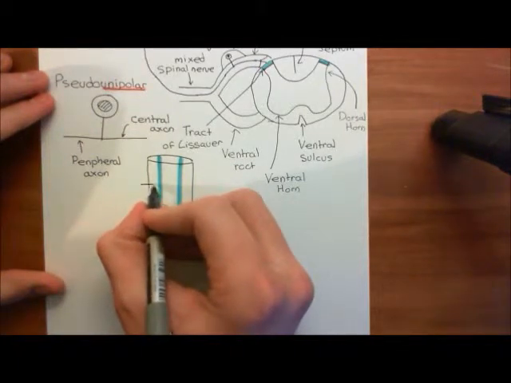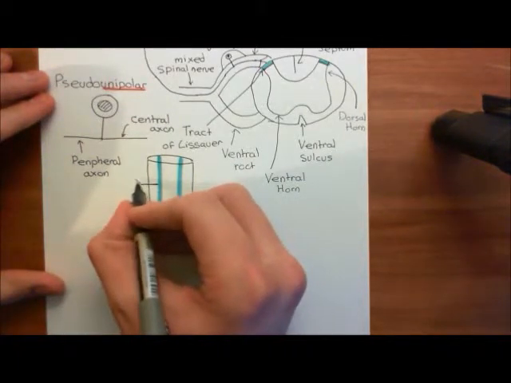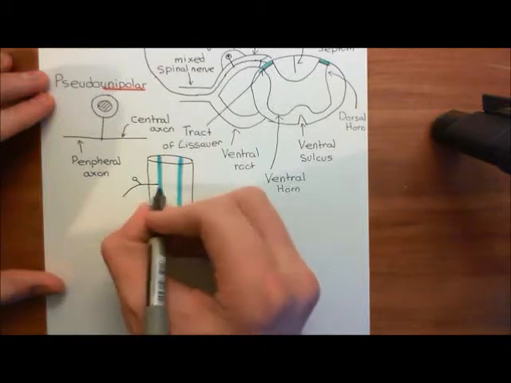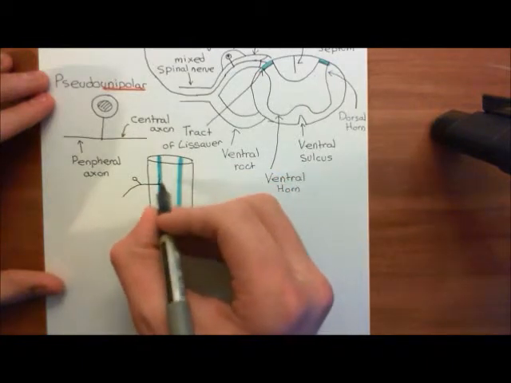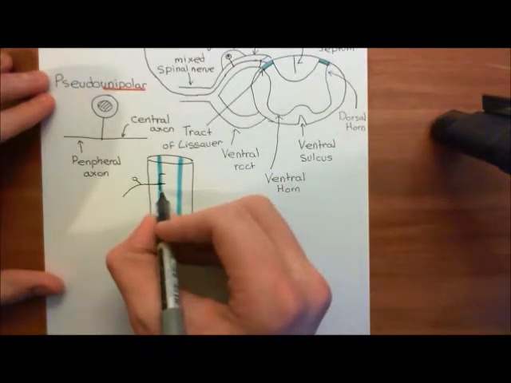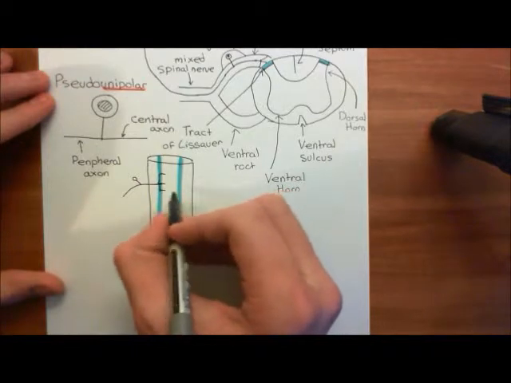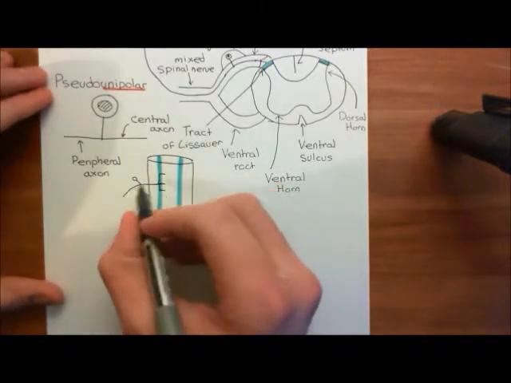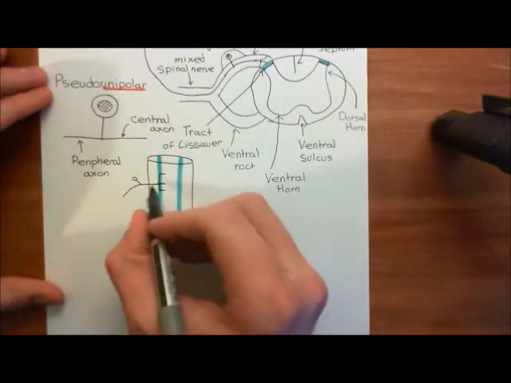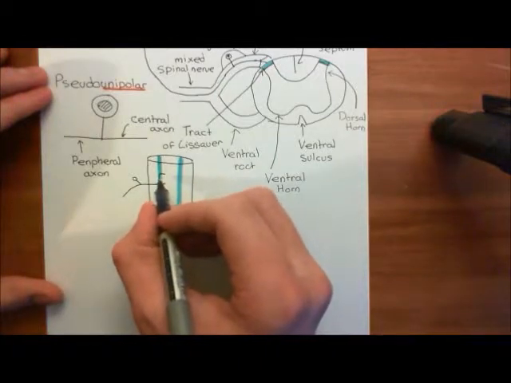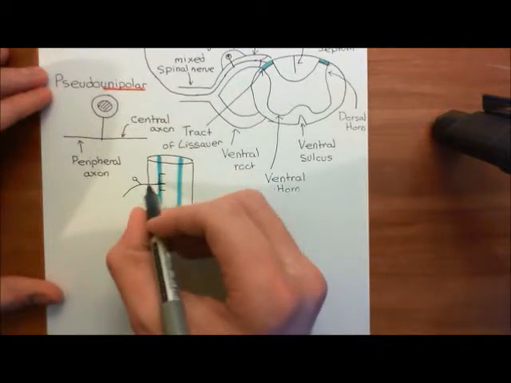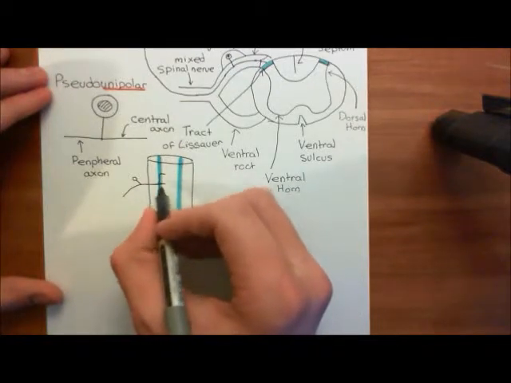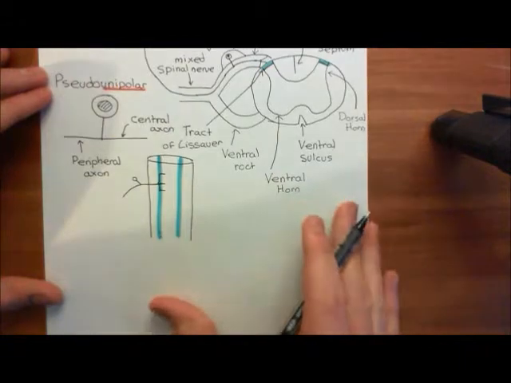And then what's going to happen is this central axon of this nociceptor neuron is coming into the spinal cord, and it's going to give off branches which will go up and down in the tract of Lissauer. They won't spread out too far, and then they'll go into the grey matter, and this will be happening on the other side as well. Now, the importance of this is that each nociceptor is going to innervate secondary neurons at a variety of different levels around where it actually entered the spinal cord. So it's sort of spread out, if you like.